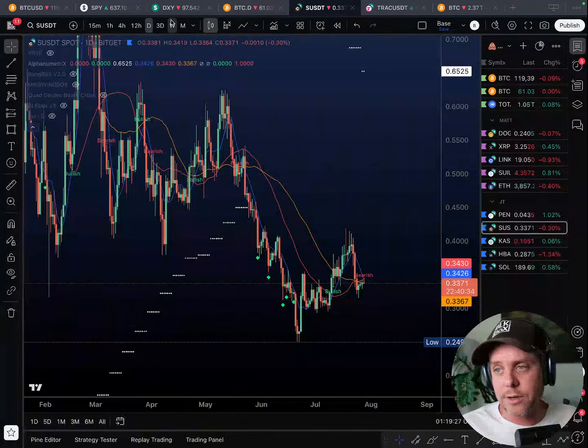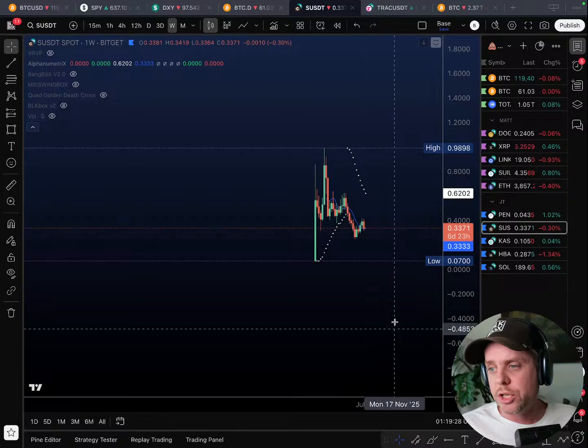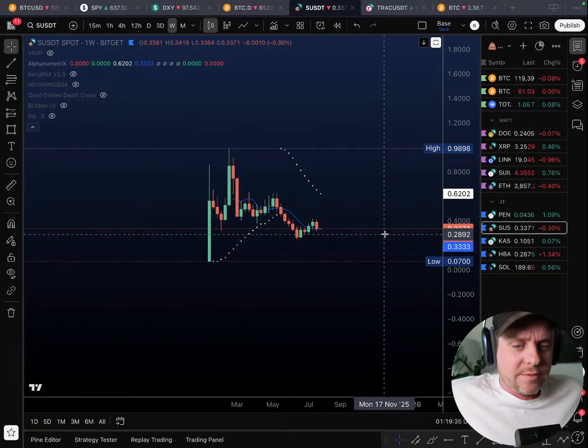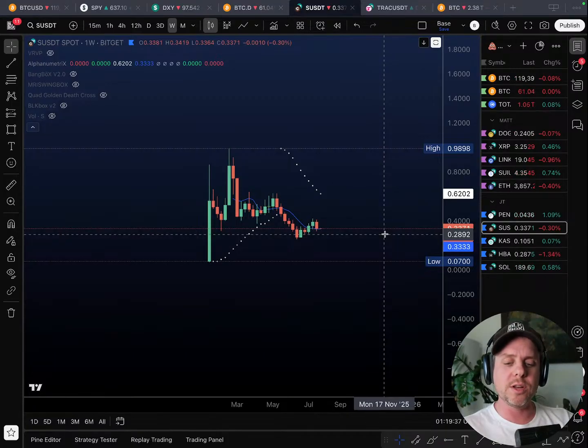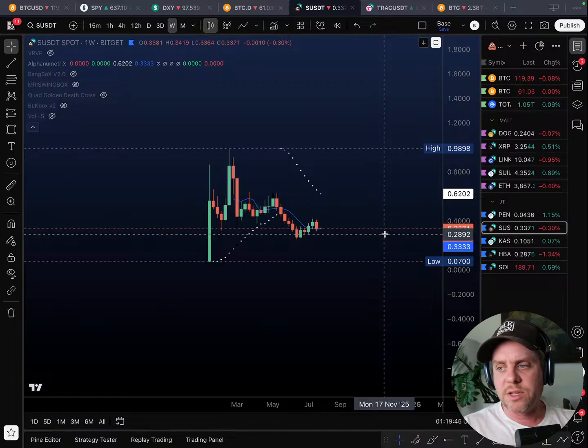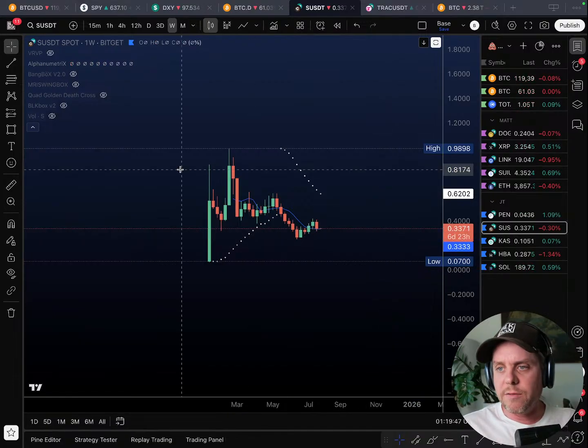This one's a laggard. This one's not really showing too much excitement. It's actually quite lackluster here. I picked Sonic because of the narratives that were coming from the community. It just reminded me a lot of the early days of Solana. But they're definitely struggling here. So, you know, there's not a ton of demand here for Sonic.